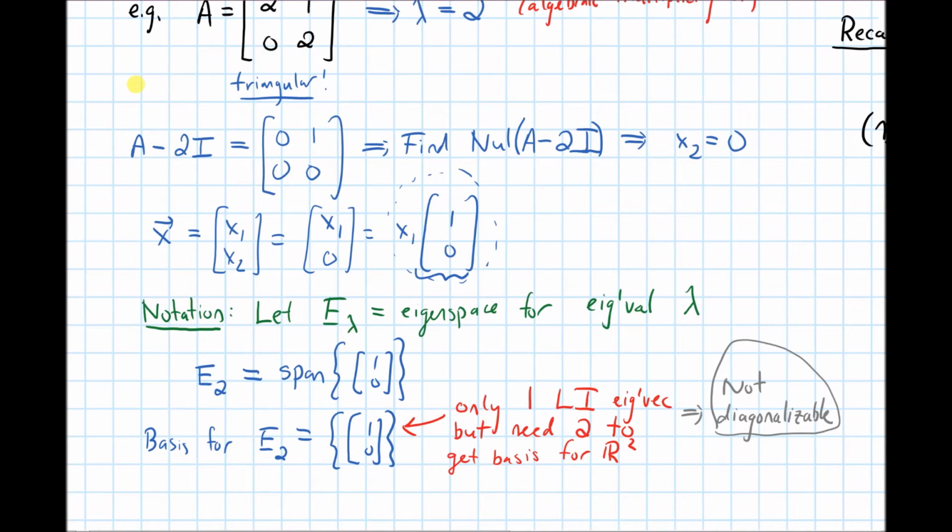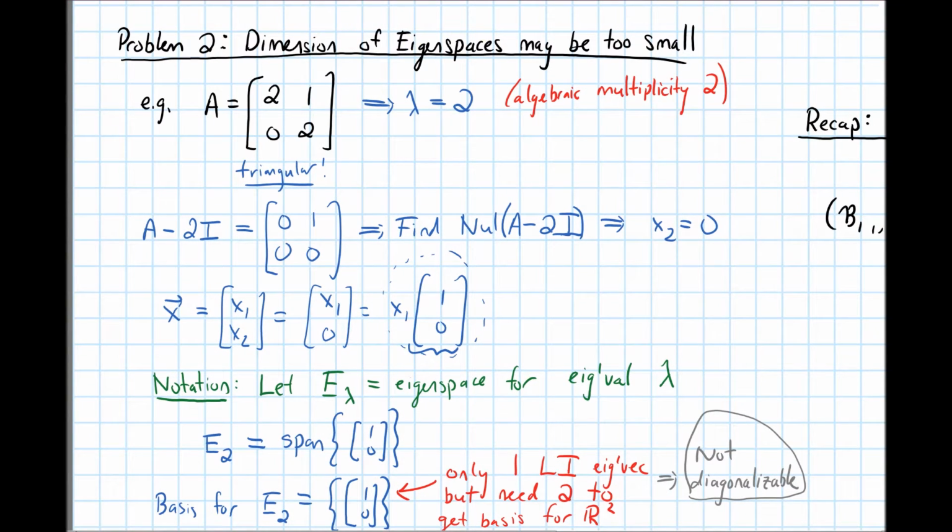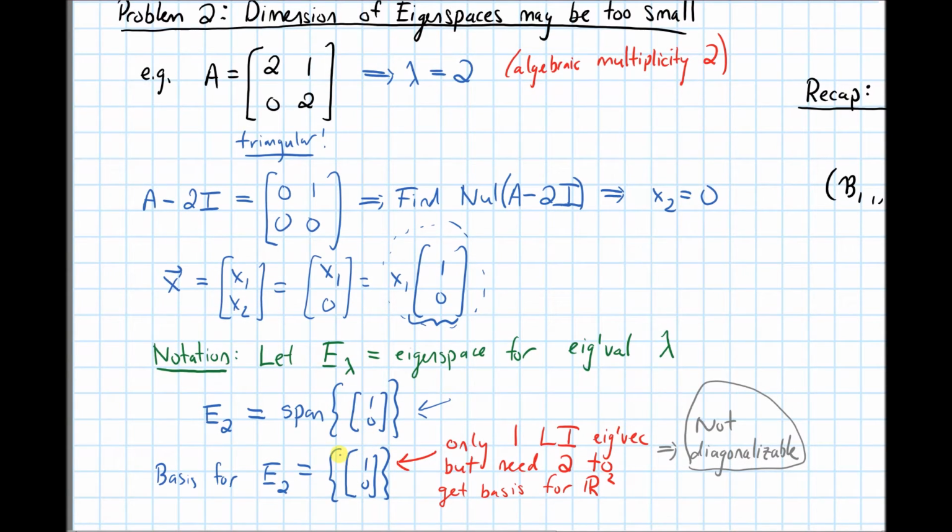So on an intuitive level, the reason why that happened was when we looked at our eigenspace, in this case we only had one eigenvalue, 2. When we looked at its eigenspace, here was the eigenspace, the dimension of it was too small. In this problem, I would have needed this dimension to be 2. I would have needed 2 basis vectors in this eigenspace to have enough to form a basis of eigenvectors. Okay, so I want to now state a theorem that'll tell us in general when a matrix is diagonalizable and when it's not.